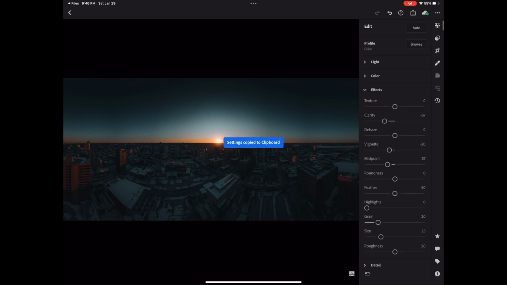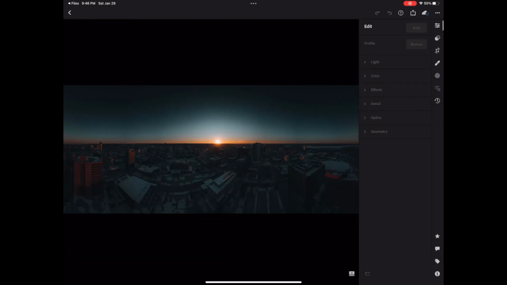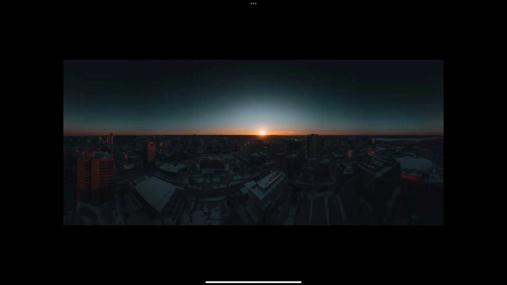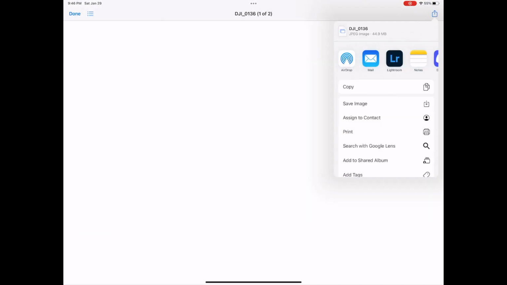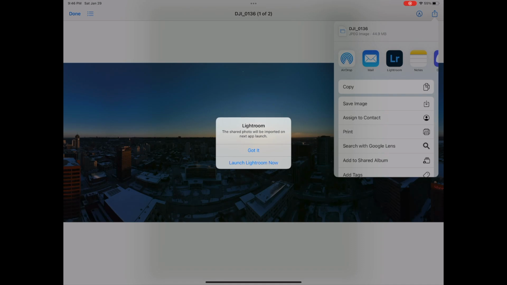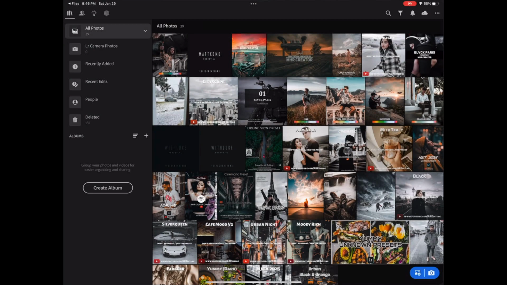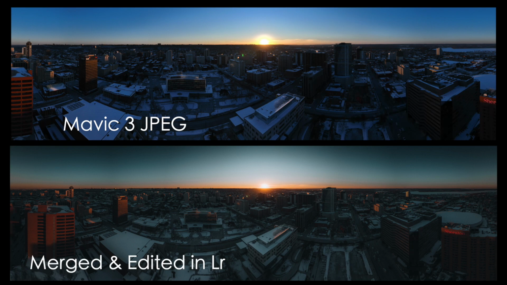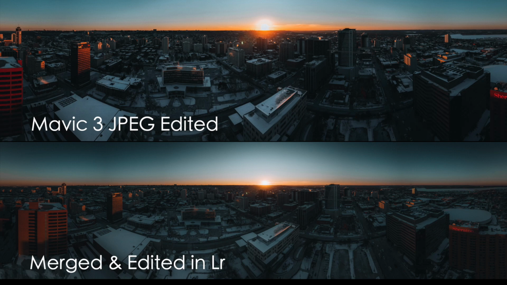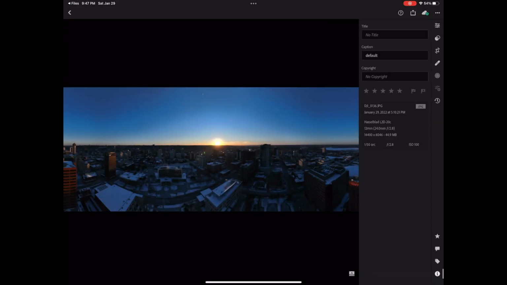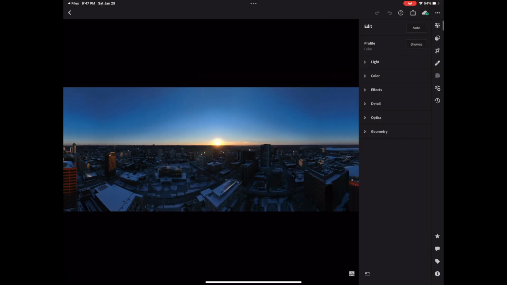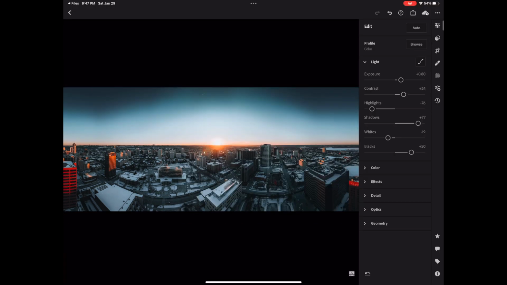Now I also made quick examples of the JPEG version that is created from the Mavic 3 and compared it to the edited version, the raw edited photo. And then I also copy the same settings that I used for the manually merged pano to the JPEG pano created from the Mavic 3, and I put the comparisons right next to each other for you to have a better look at and understand why you should shoot them in RAW and edit them yourself, so you have so much more flexibility to edit them and make them look the way you want them to look, to your style, in post.